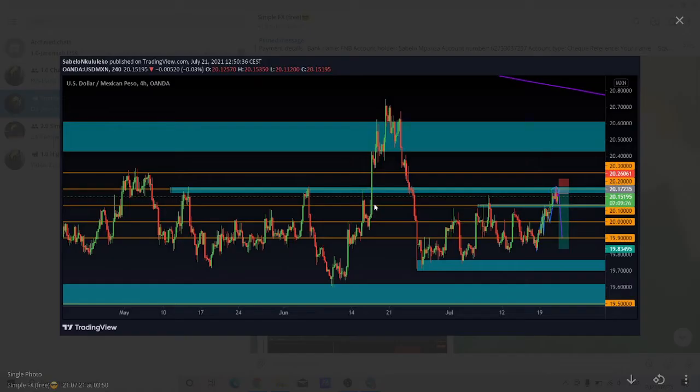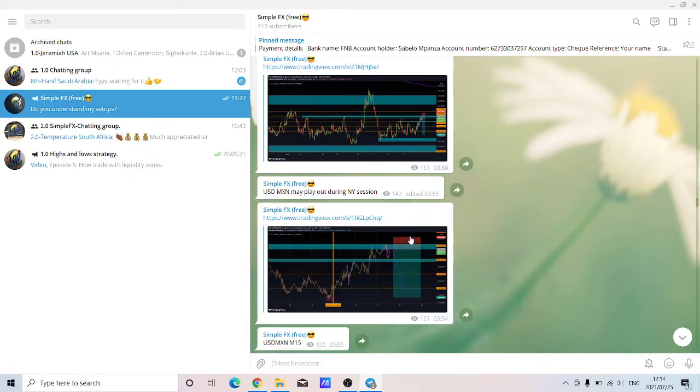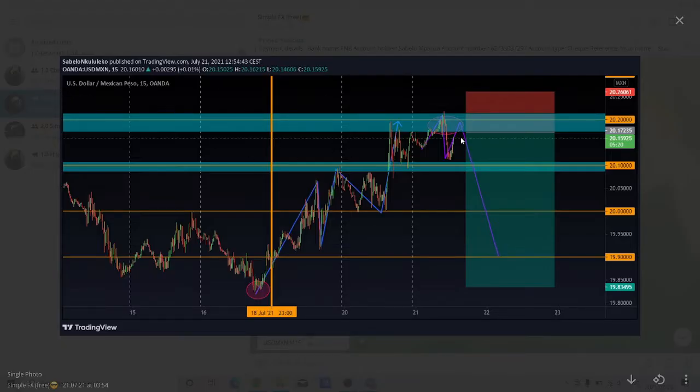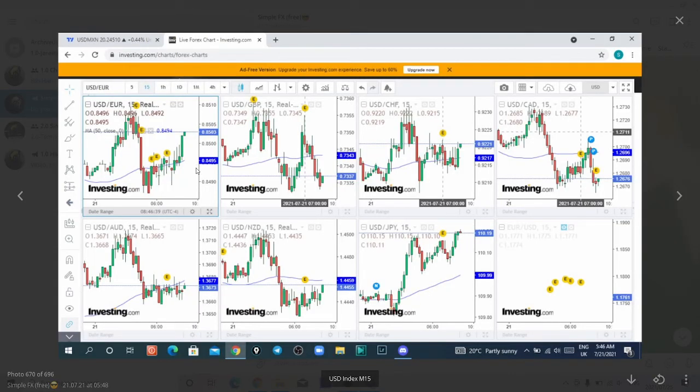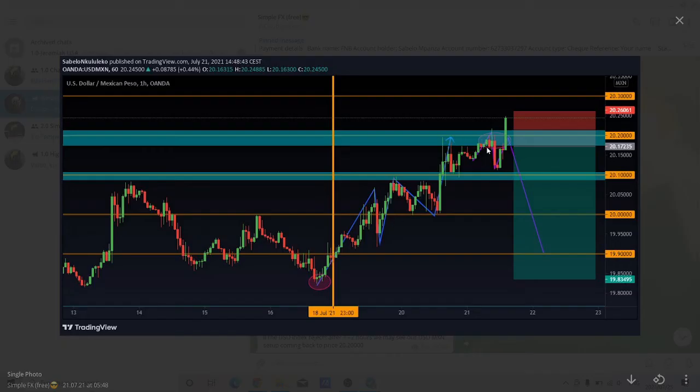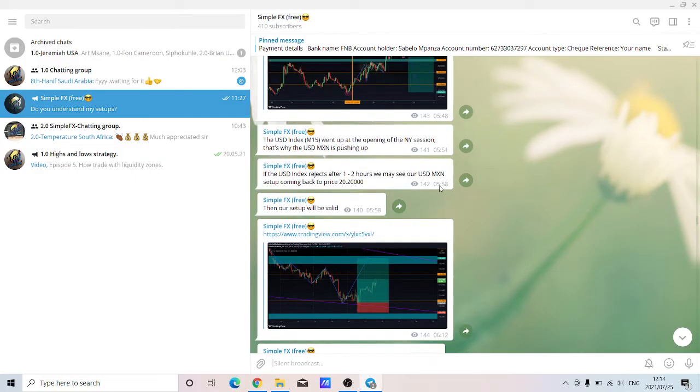Okay, and then this was the last trade that I was taking, not the one that I was analyzing, the US dollar Mexican peso. Okay, looking at the M15. That's when I was looking at my correlation closely, looking at the US dollar index. So I was expecting to see the market dropping here, dropping here, dropping here, so that I would be able to enter here after the spike, and then the market afterwards went down.